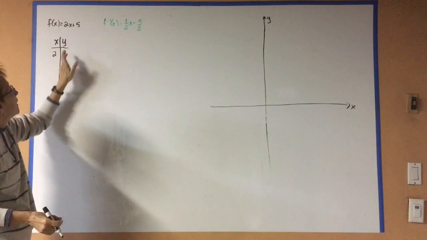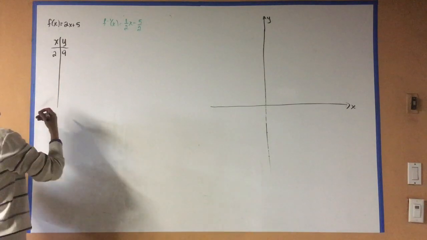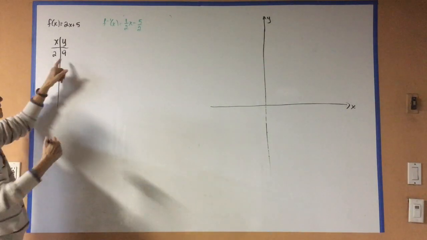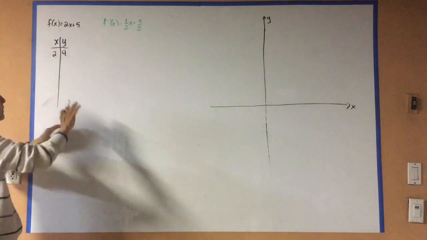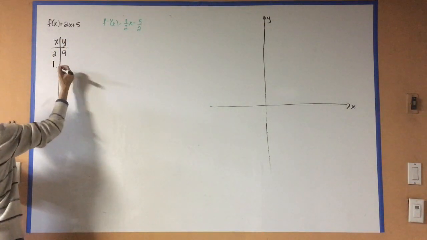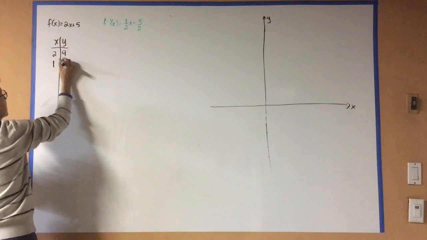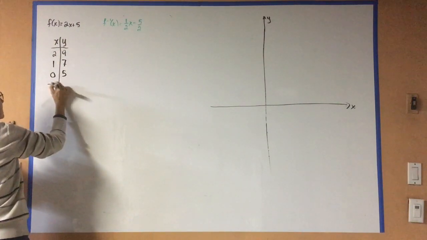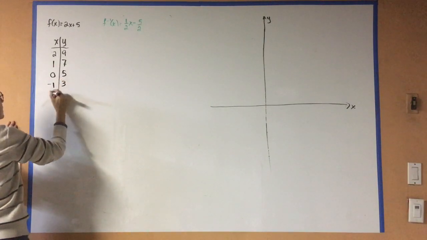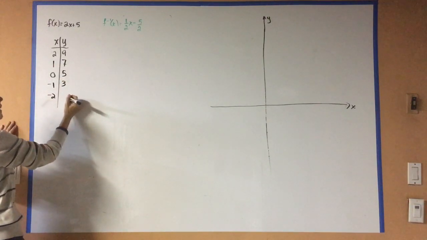I'm going to start with 2, and when x is 2, the y value would be 9, and when x is, I'm going to go backwards because that's as high as we can go. If I let x be 3, then I'm off the piece of graph paper that I gave you. So then I'm going to let x be 1, and when x is 1, I get 7. When x is 0, I get 5. When x is -1, I get 3. When x is -2, I get 1.